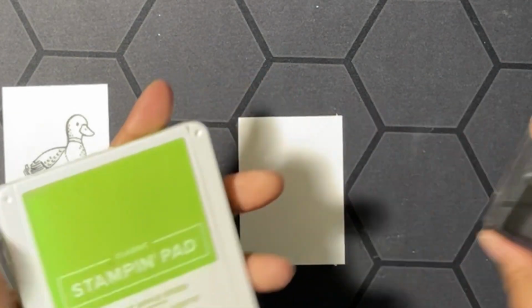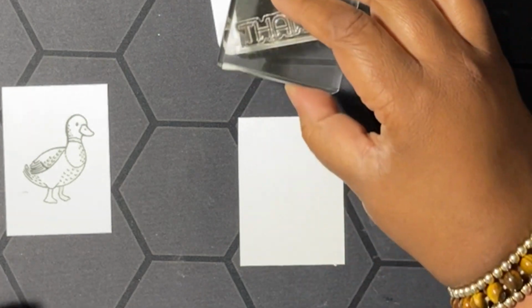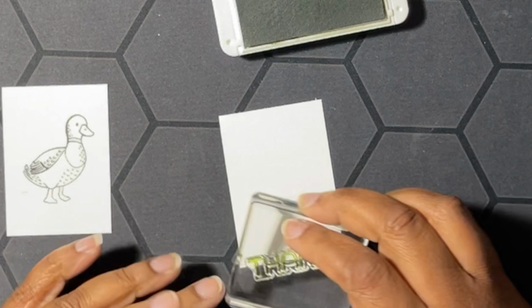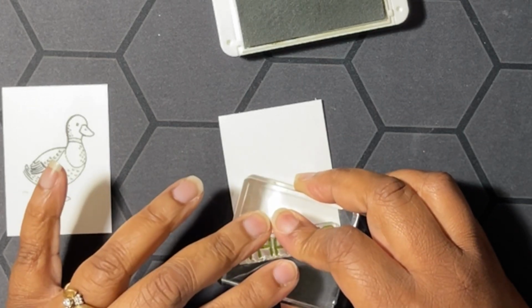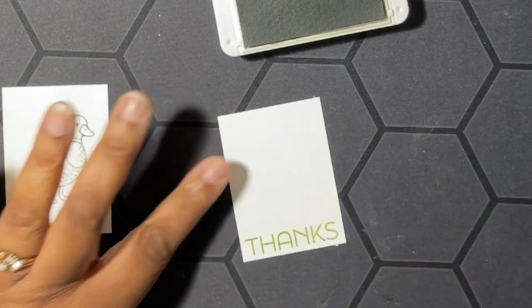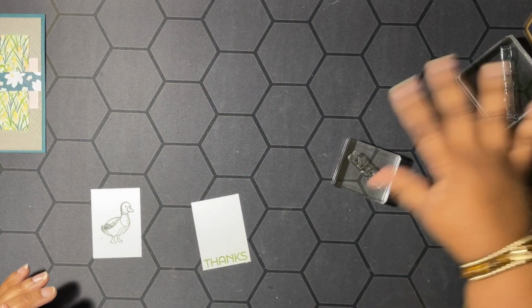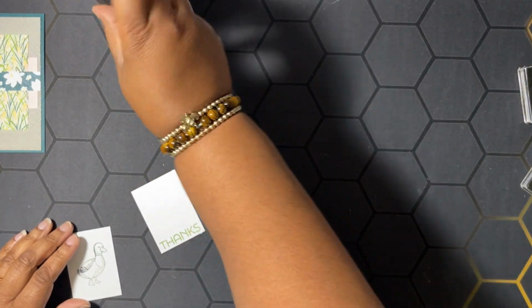And then we have another piece of basic white, and we're gonna stamp another sentiment, and we're gonna be using Granny Apple Green. This sentiment comes from the My Small Business stamp set, and it says thanks. Both the sentiments come from that stamp set. The images come from the Charming, what is it called? Charming Duck Pine. So we're gonna do that right at the bottom of that layer. And that is all of the stamping done. We're gonna quickly color in this little duck here.